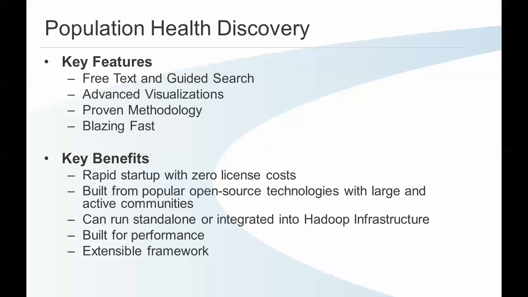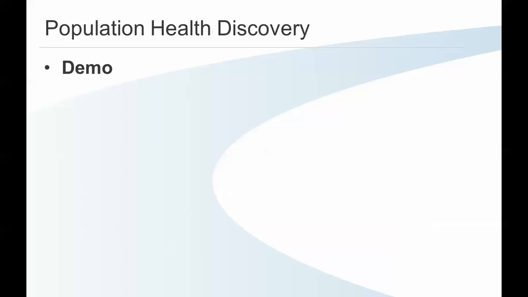You'll see that. So some of the key benefits are a rapid startup, zero license costs, open source, can run standalone or integrated into your Hadoop infrastructure. It's built for performance, and it's an extensible framework. It can be moved beyond just the application you're seeing, both in terms of functionality and in terms of subject matter domain. So now let's do a demo.